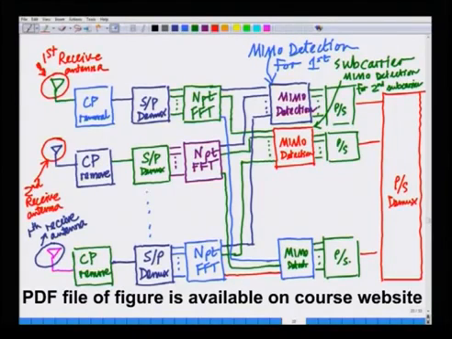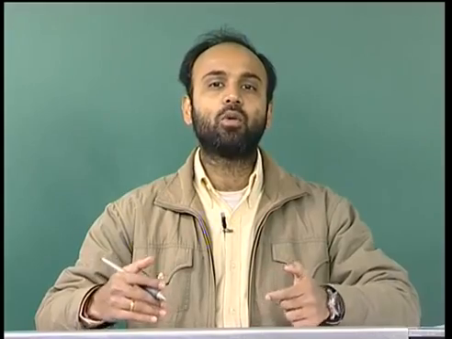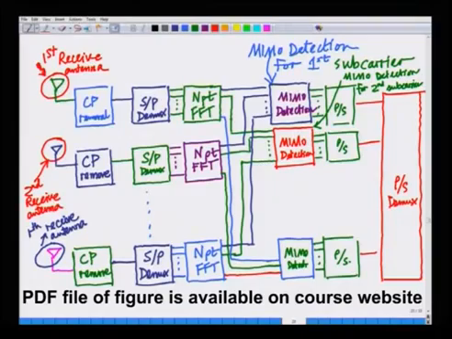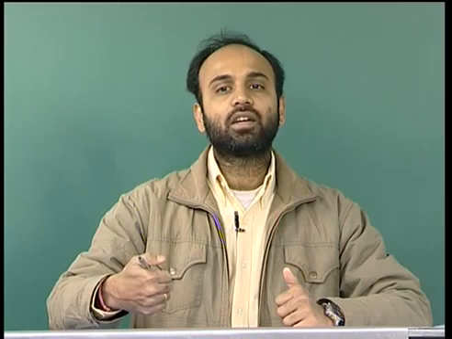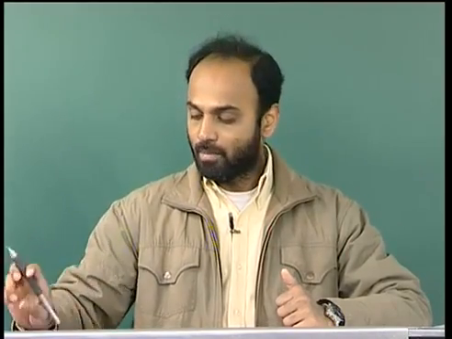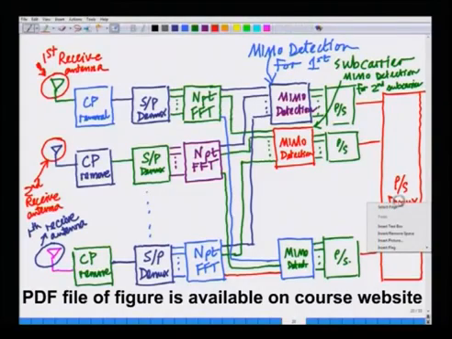it is simple once you realize that the processing for OFDM, that is the cyclic prefix removal and the FFT operations, has to be done at each receive antenna. Once that is done at each receive antenna, you collect the information corresponding to each subcarrier at each receive antenna and do a MIMO detection across each subcarrier, and once you do that, you can again multiplex all these streams into one large stream.